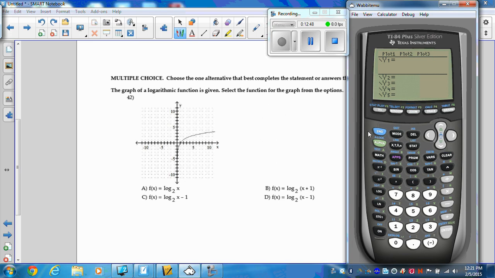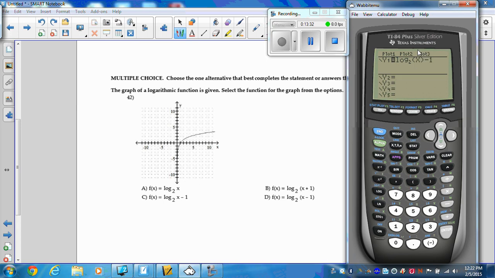So log base 2 of x: second f2, this is number 5, and we're going to put in a 2, and then we're going to go over and put in an x, and finally we're going to graph that. So this looks more like this one, but just to be sure, I'm going to put the variable in here and make this -1. If they wanted the parentheses around it, they would have put them there like they did in the B and D choices. So remember, this moved our graph down on the y-axis one.